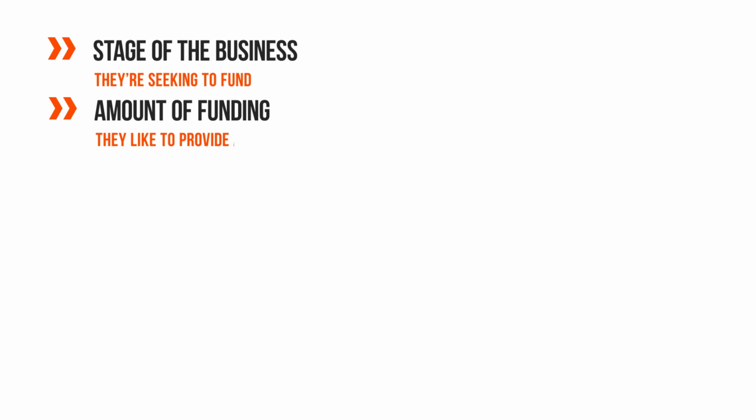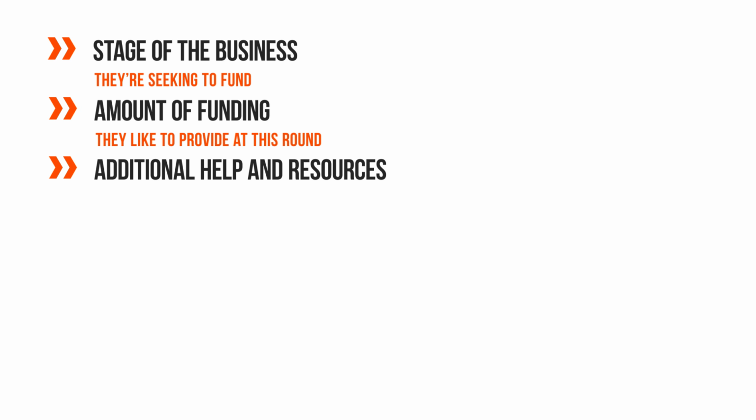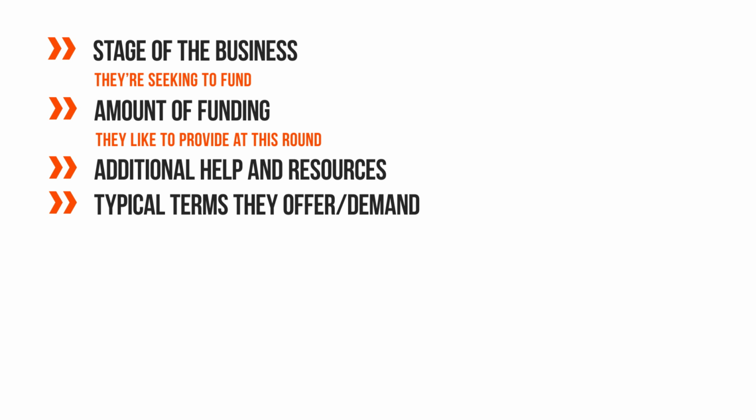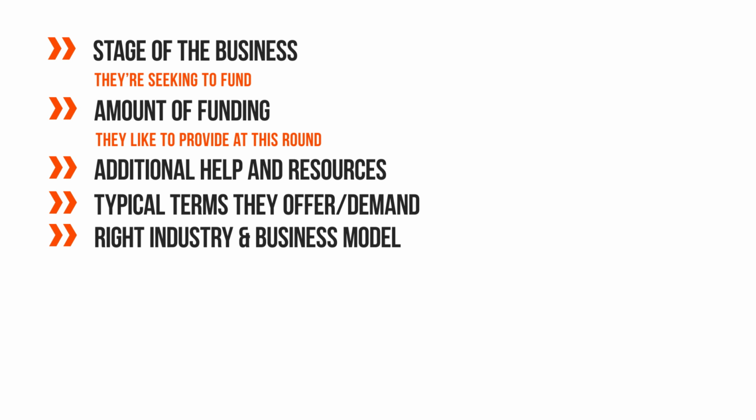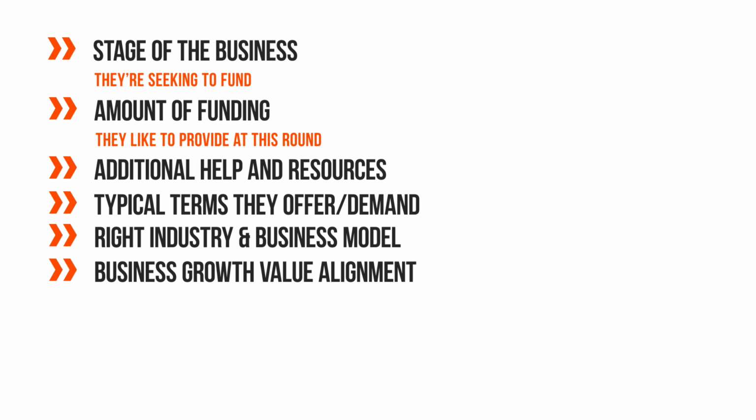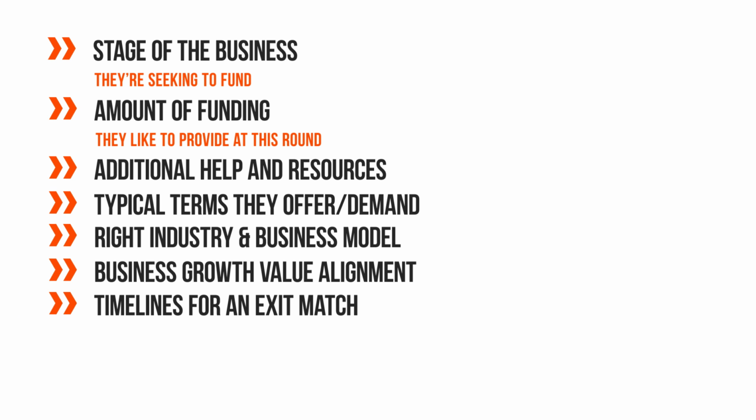Stage of the business they're seeking to fund. Amount of funding they like to provide at this round. Additional help and resources they can provide beyond the money. The typical terms they're likely to offer and demand. If you're the type of industry and business model they want to fund. If you're aligned in values and theory for growing a business. If your timelines for an exit match. The doors this funding partner could open or close for the next round of funding.